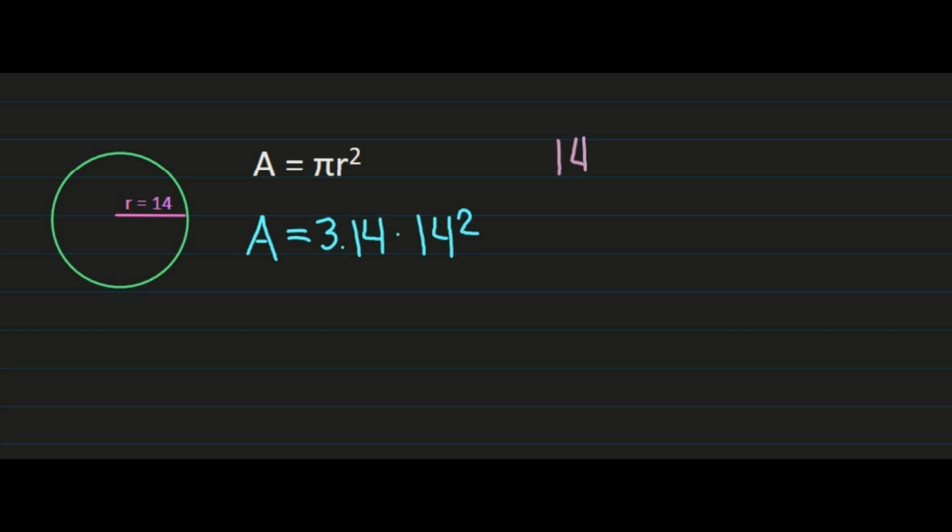And our first step is going to be to square our radius. So 14 squared is 14 times 14. So we need to work that out first. So we'll have 4 times 4 is 16. 4 times 1 is 4, plus 1 more is 5. We'll need a 0 here before we can multiply by the 1. 1 times 4 is 4, and 1 times 1 is 1. When we add, we have 6 plus 0 is 6. 5 plus 4 is 9, and 1 plus 0 is 1. So 14 squared is 196.